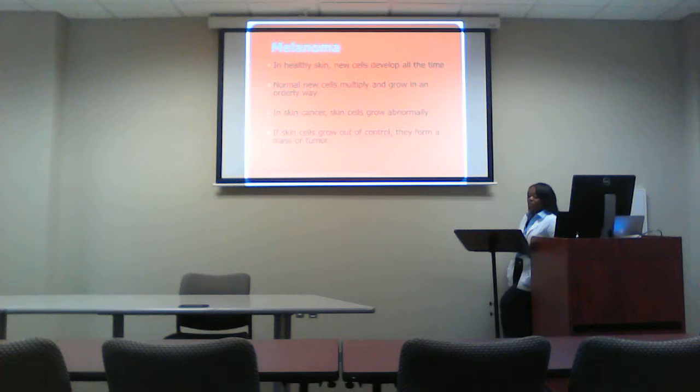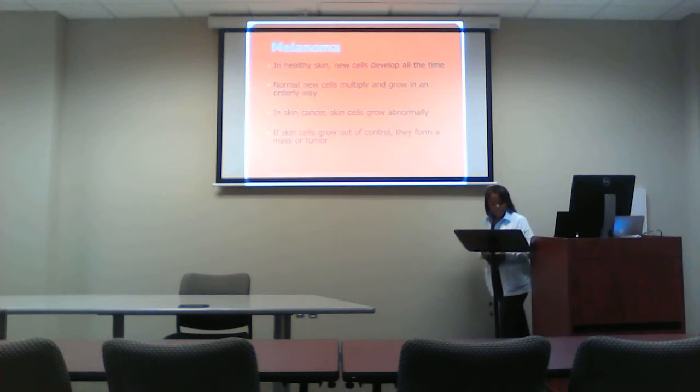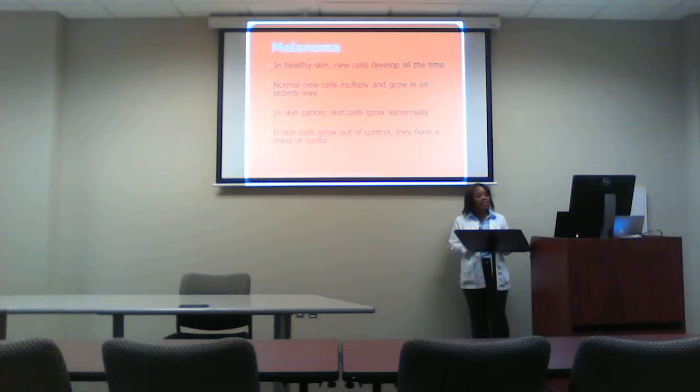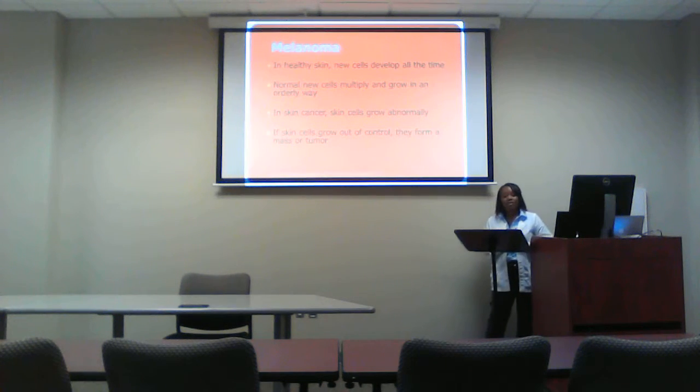The most serious type of skin cancer, melanoma, affects the cells that give our skin its color. Skin cancer most commonly affects areas of the skin that are exposed to sun, but may also develop anywhere else on the body. Skin cancer can grow deep into the skin and spread to the rest of the body, causing serious complications. Although it can spread easily, it is curable when it's treated early.